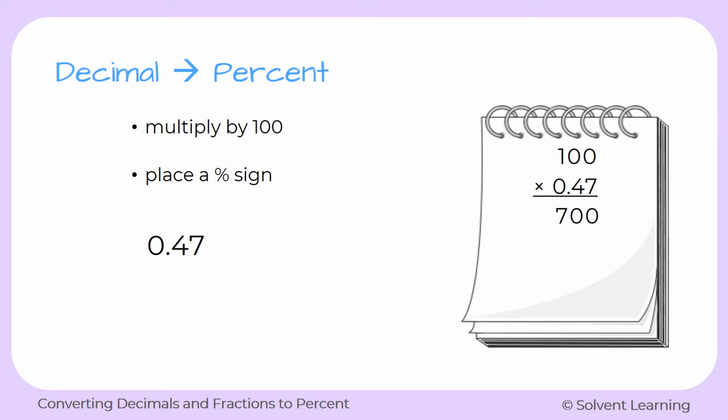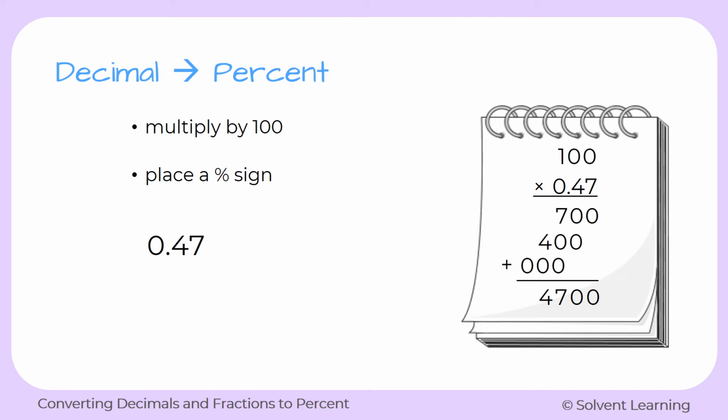So 7 times 100 gives us 700. 4 times 100 gives us 400, and we move it over one place value to the left. And then we have the 0 that we can multiply by 100, but that would just give us 0, so you don't have to write that step, but you could. And when we add all those together, we get 4700.